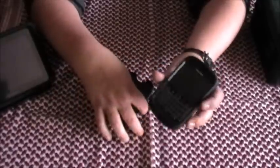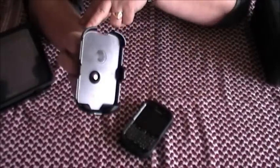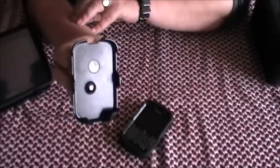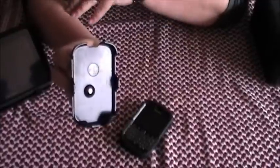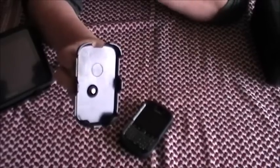With the Defender series, you get this belt holder, case, cover, whatever you want. Now with Blackberries, as you probably know if you're a Blackberry owner, a lot of the cases have a magnet built into them, which puts the phone into hibernate mode when you put it in the case, which is great. You could program the phone to turn certain features off, increase or decrease volumes and so forth. You can set the settings of the phone so that those programmed settings activate when you put it in the case.